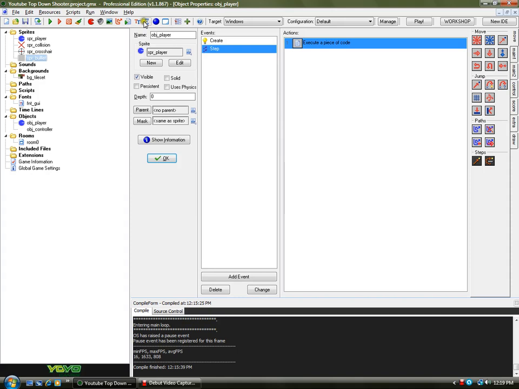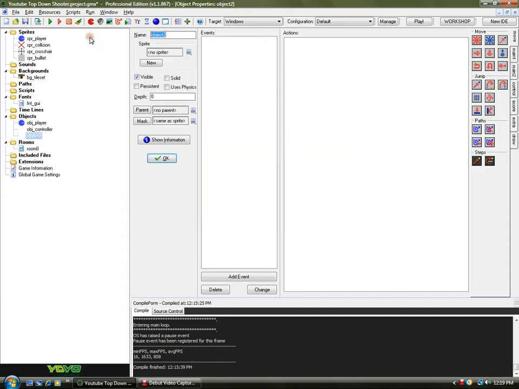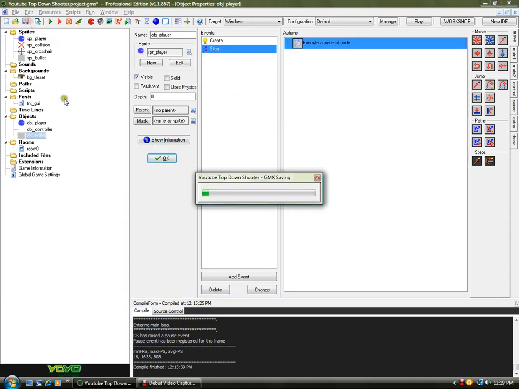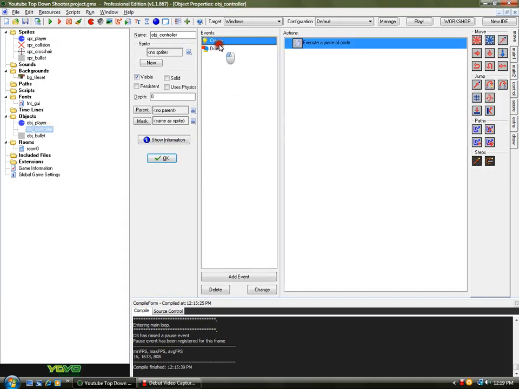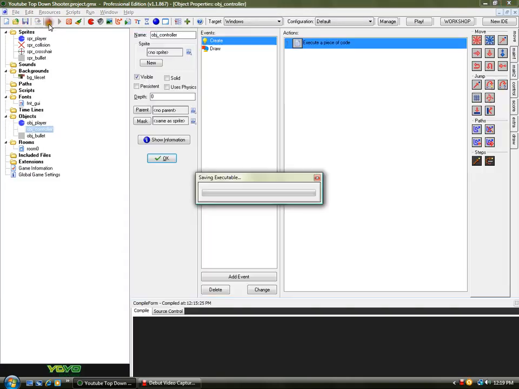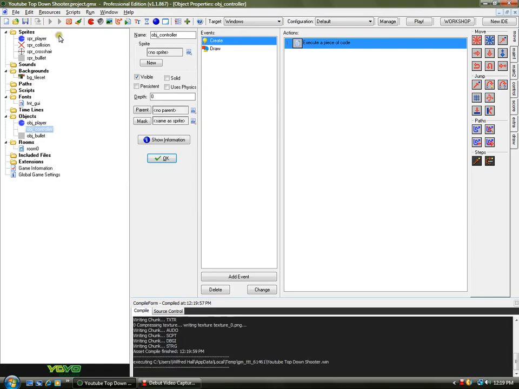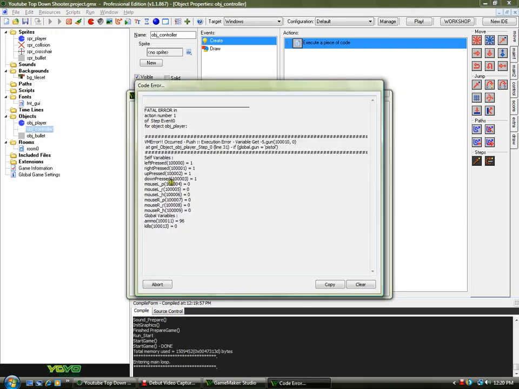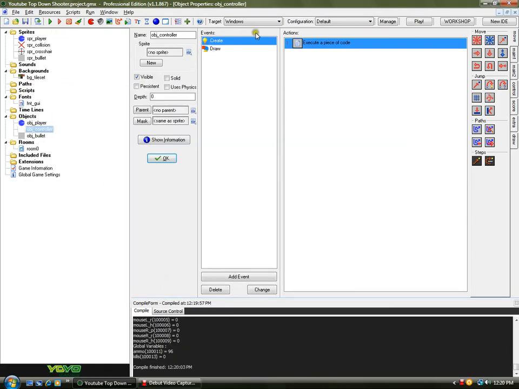Save that. Now we need to create our bullet object. So we're going to go obj bullet, and we're going to set the sprite. We're not going to do anything, just hit OK. So now on our control event, we're going to make sure. Okay, so if we hit debug, we get an error. Oh, I didn't declare the gun.